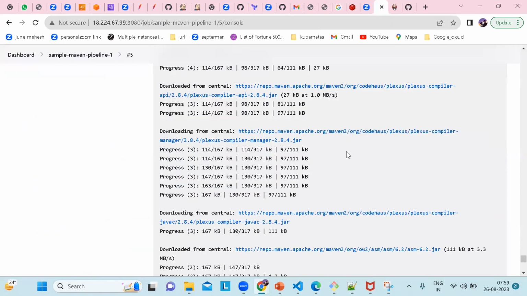Then we can log in to this Jenkins server.